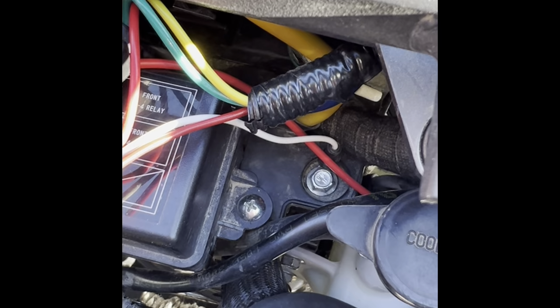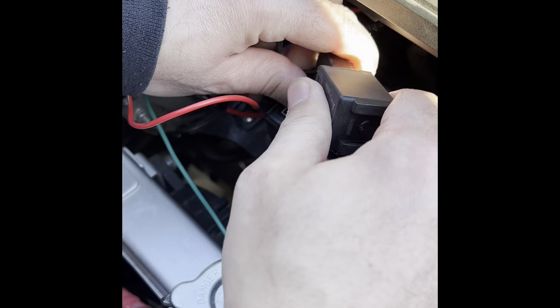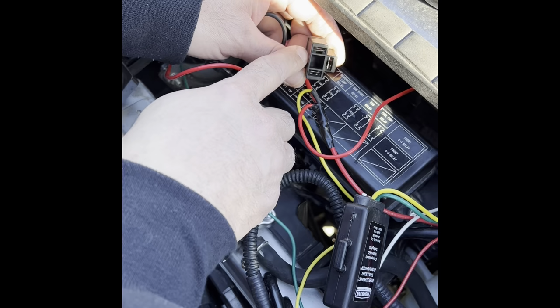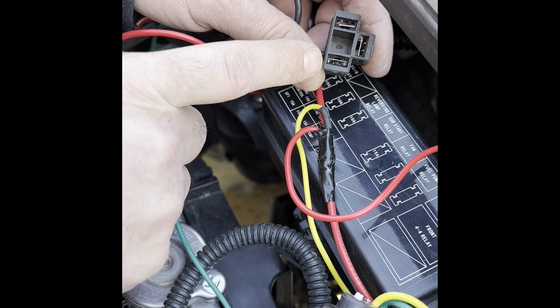Okay, now here's my flasher. The flasher is a three-prong flasher. And you don't have to use this piece. You can just use terminals. And I would just put heat shrink around them. So you're going to have terminal number 49 is going to be this one. And that's going to be B plus. So that's going to go to power. This one is going to be your load. That's going to go to the switch. And this one is going to be a ground.